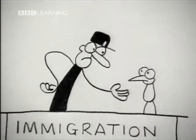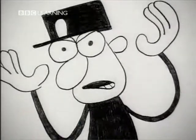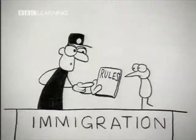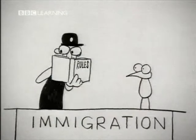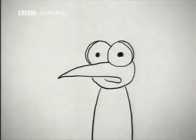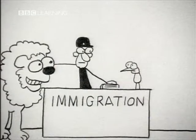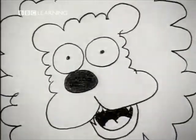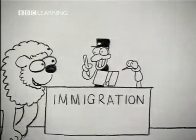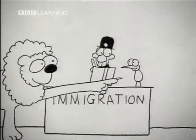Passport. Please show me your passport. Passport? I don't need a passport. Everyone needs a passport. Not me — I'm a bird. Birds don't need passports. Yes, they do. Look, it's in the book: from the 1st of January, all animals and birds must have passports. Well, I don't have a passport. You can't enter the country. You must leave immediately. Excuse me. Do lions need passports? No, lions don't need passports. And what about my friend? Birds don't need passports either, if they're with lions. Thank you very much.